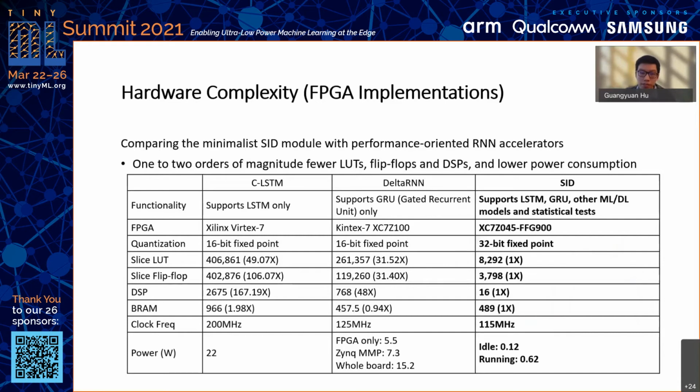We show the major difference in size between the minimalist SID module and the performance-oriented accelerators. As the LSTM is critical to the privacy-preserving scenario, we choose 2 other RNN accelerators that are also implemented in FPGA. The RNN accelerators have higher parallelism and computing power compared to the SID module. But SID can be a better alternative to provide just enough performance with the flexibility to support more algorithms and minimize the hardware cost. We use a conservative 32-bit fixed point number design, but our lookup table, flip-flop, and DSP usage and power consumption are already 1 or 2 magnitudes smaller than the large-scale accelerators.